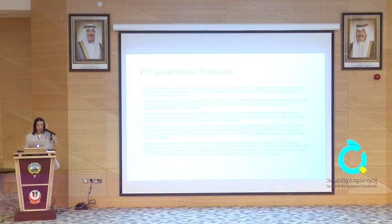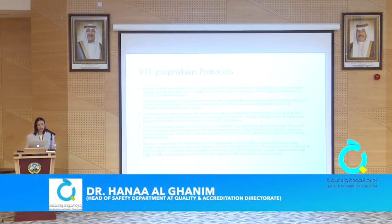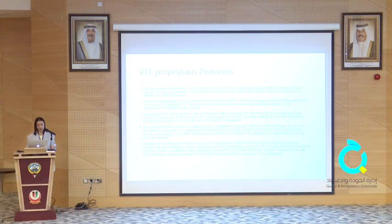consistently. Monitor and evaluate the effectiveness of VTE prophylaxis. Hospital officers should establish ongoing monitoring and evaluation of the effectiveness of VTE prophylaxis protocols. This should also include tracking VTE incidence rates, compliance with prophylactic protocols, and patient outcomes. Regular review of data will help identify areas of improvement and guide ongoing efforts to optimize the VTE prophylaxis.